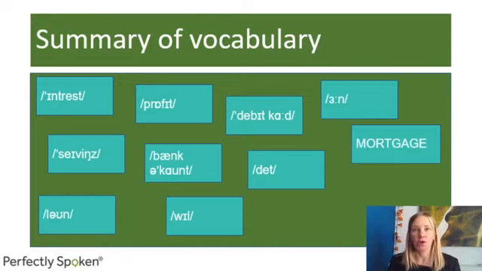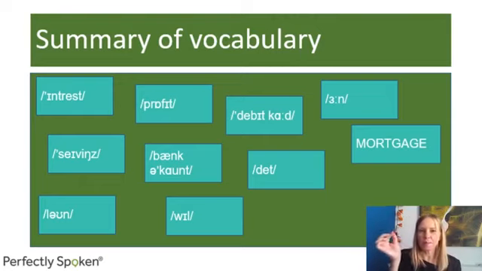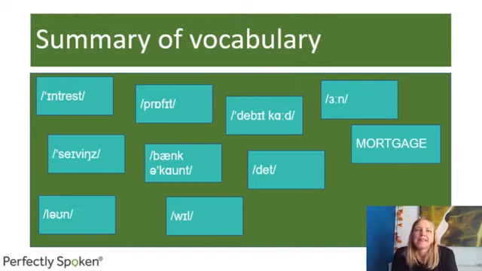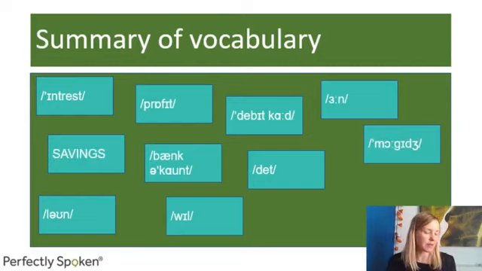Now, this next word is, for example, every week I put some money in the bank, and the next week, money in the bank, and the next week, money in the bank. This money here is my savings. It's the money I save. These are my savings. All right, next one.